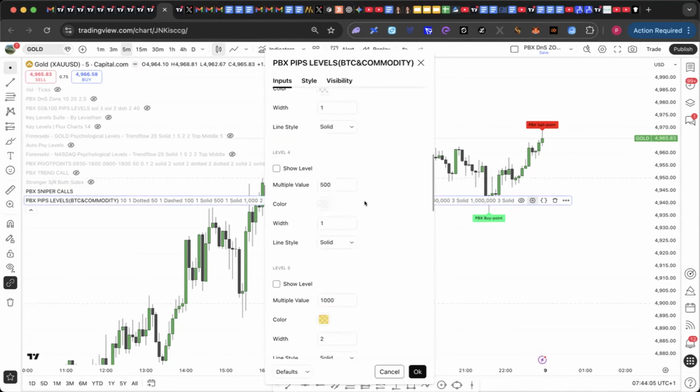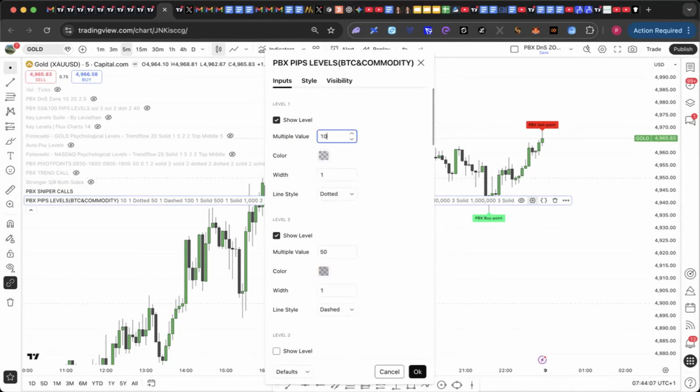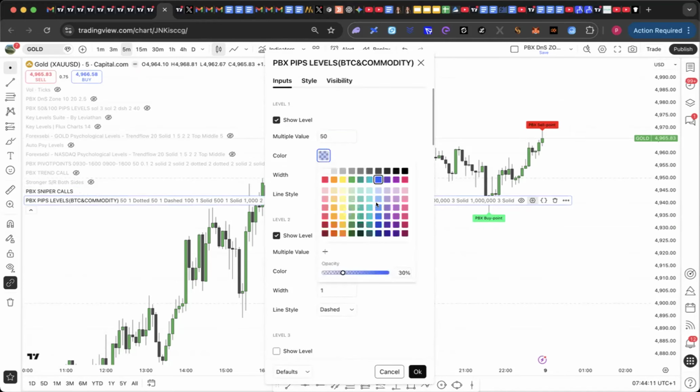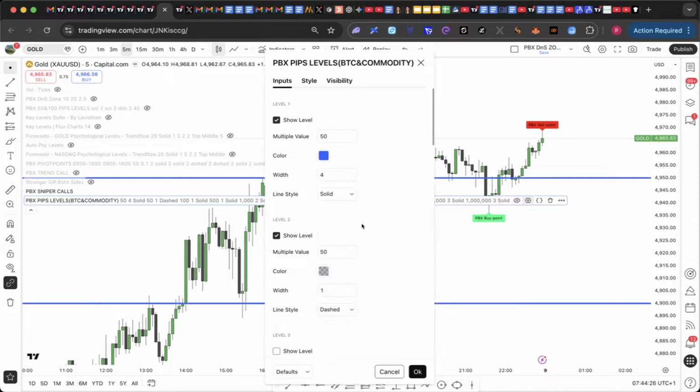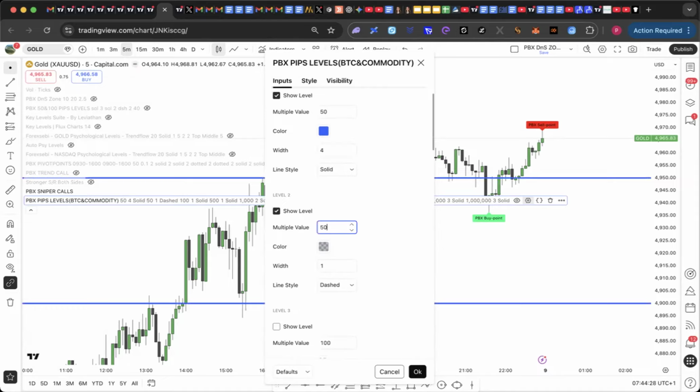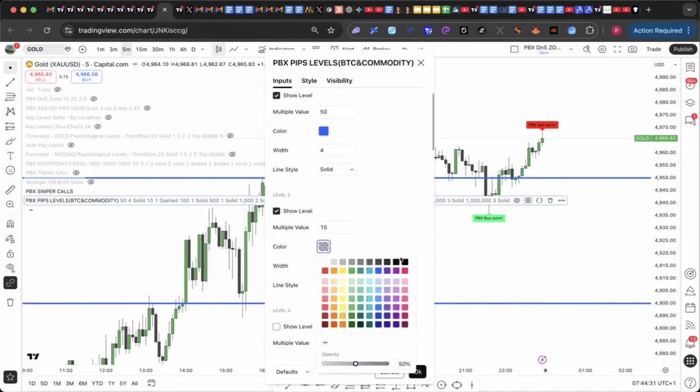Come back. Level 1 changes to 50. Change this color to blue. Take the opacity to 100. Then change this one to 3. If you like, you can make it 4, maybe if you're using a system and want to see it bolder. Then change it to solid. Then you are good. Change this one to 10. Change this color to black.